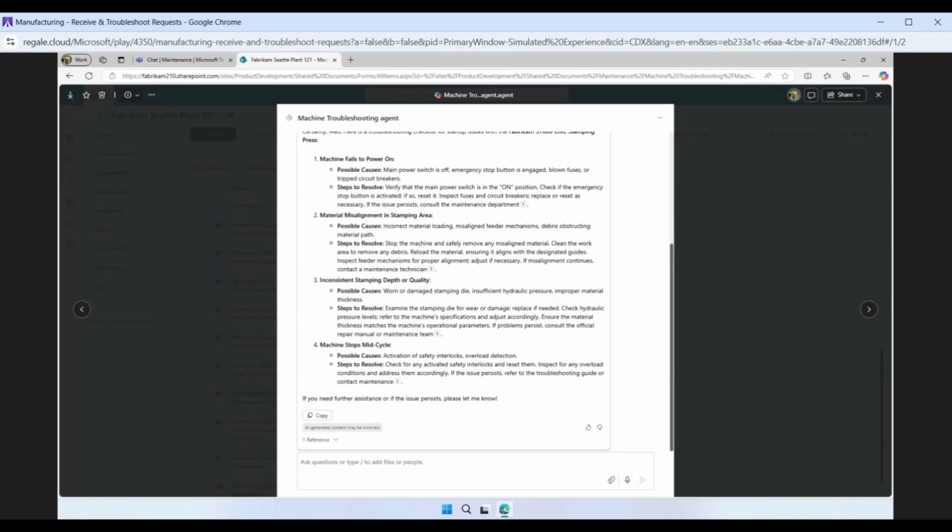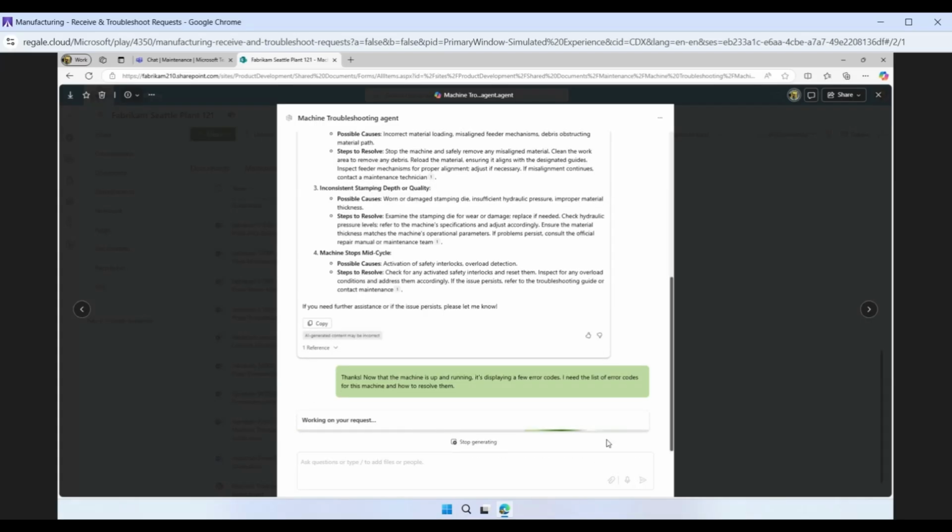So let's say based on that, you've already fixed the errors that you have been facing with that specific machinery. But let's say you are getting other errors with the same machine. So again, you can come here and type your question, as you can see. So now you are asking the SharePoint agent that you are getting other error codes with the machine, and to give you a list of the error codes and how to resolve them.